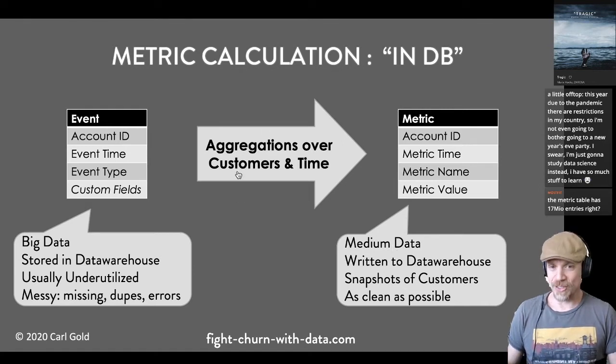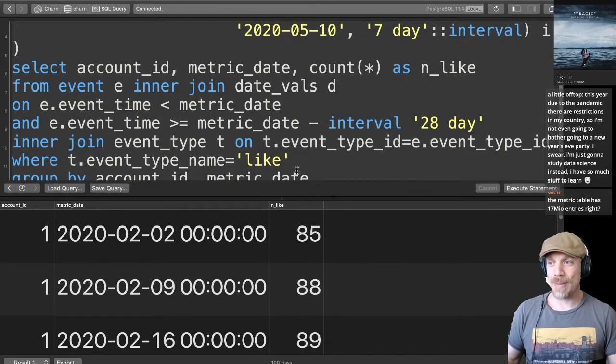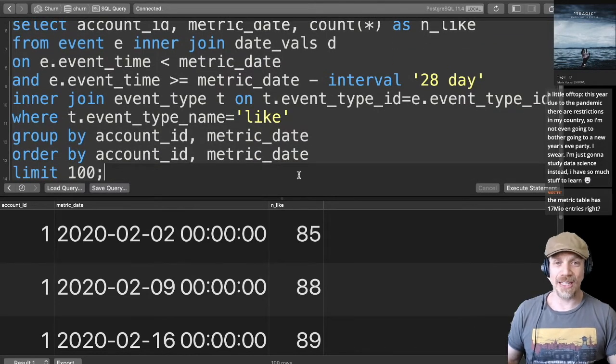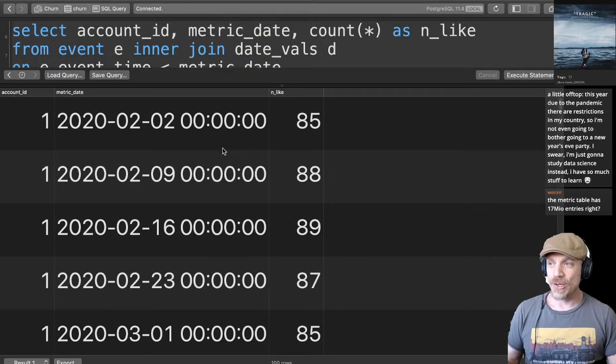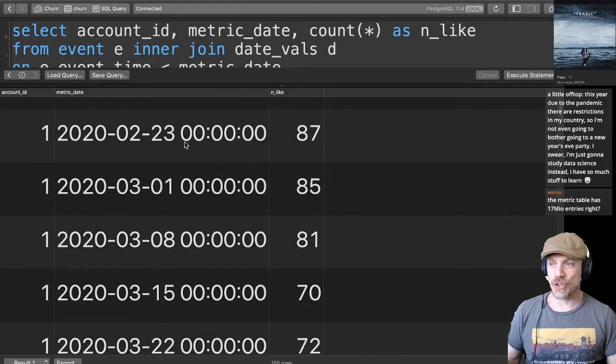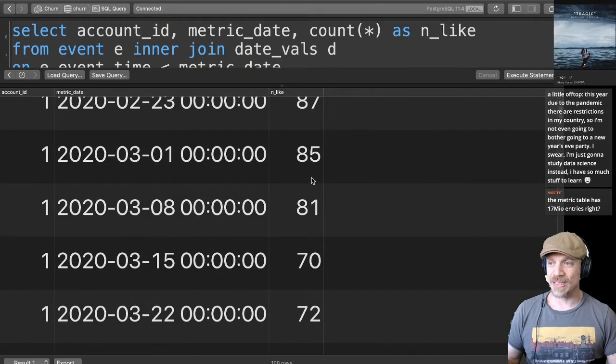Let's see if it finished calculating. All right, finally, we got some metrics. This actually calculated a lot, because you have to remember, there are about 10,000 accounts and 17 million events, and I just calculated all the likes per month metrics for all these accounts over multiple weeks. So now, for account 1, you can see his metric value is generally consistent around 80.